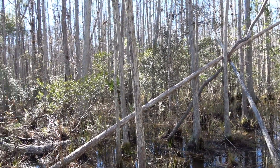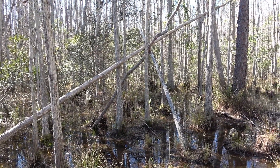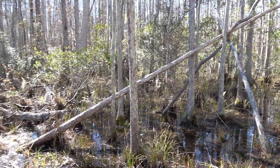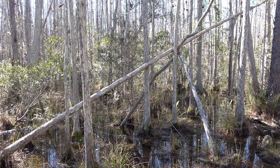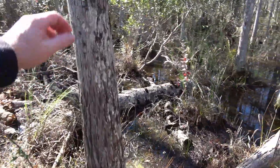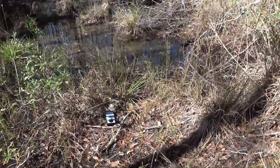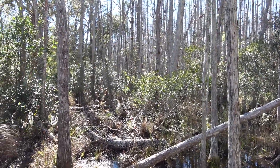As I was saying earlier, each one of these leans points to a specific area that we know of. This one right here definitely points to a significant place — it points to a creepy hollow. So I'm going to get on the map and figure out what kind of message is being given. Just curious to see how strong some of these trees are — that tree is solid as a rock. The surrounding trees seem to be solid; I guess that one just happened to be the rotten one.